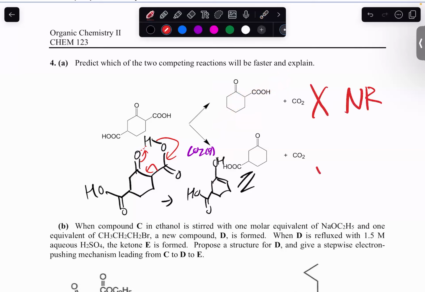Can it come off if there's more heat? With more heat, let's see. Wait, let me see, because I think later in the lecture there are two carboxylic acid groups and one is farther away, but the closer one comes out. But I think there was some point the second one came out. That's interesting. Let me see. Maybe I'm remembering.